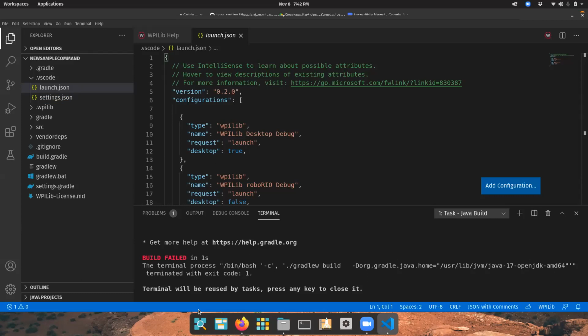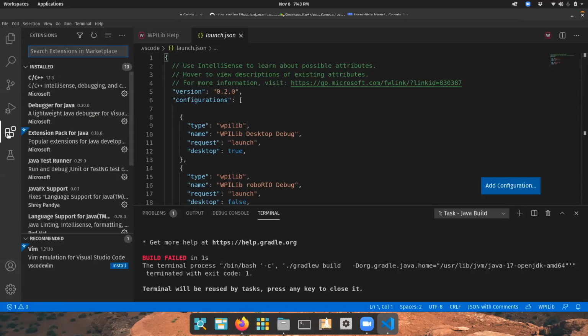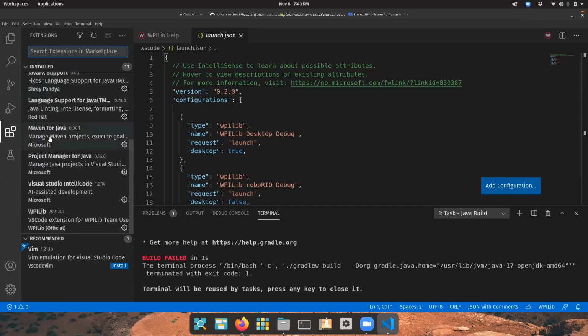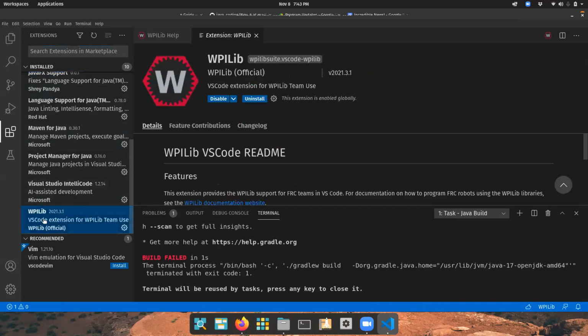There's another one in the extension tab. You can also check. So I go down here and WPI-lib. Oh yeah, there we are. And there's some information about the installed WPI-lib version. Thank you for those in the chat. Some very great details that are being posted here.